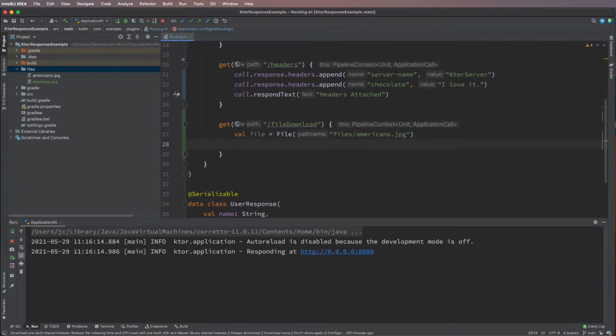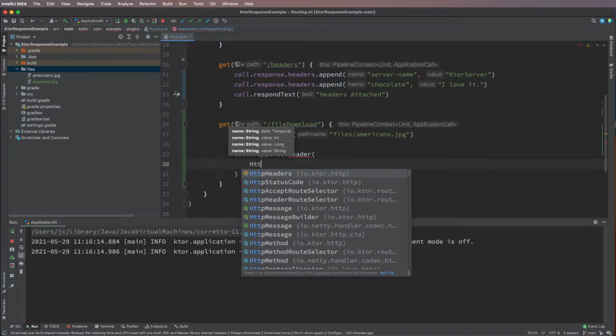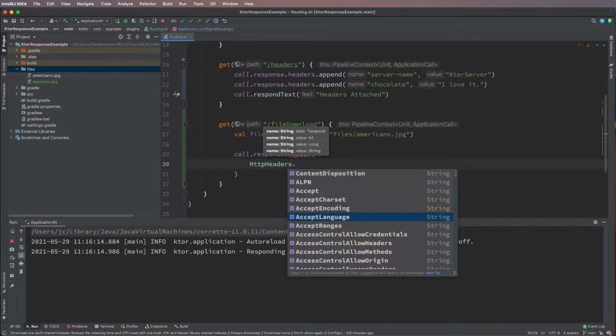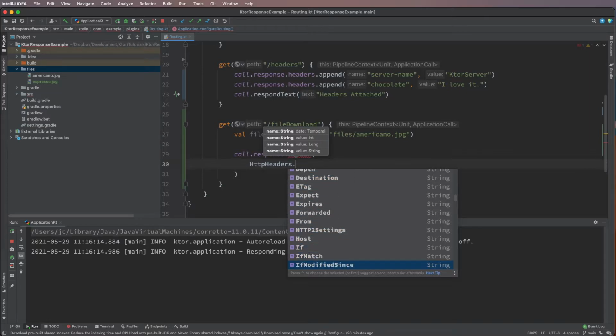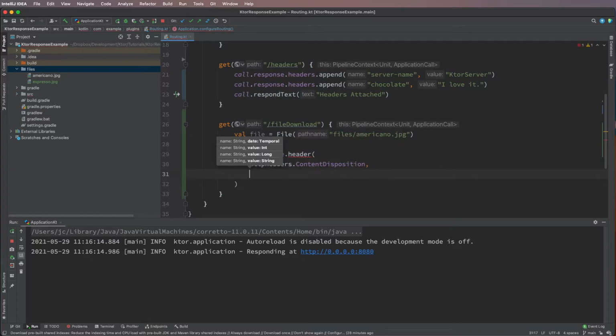And we have to set a header which is called Content-Disposition. This is the header which will tell the browser, in our case, whether we want to download the file or open the file in the browser. So for that, all we have to do is write headers, or header, we can do it like this. And then there is a class called HttpHeaders, which has a list of some of the most commonly used headers that browsers or clients understand. One of the headers here is ContentDisposition, and then we want to tell the browser what we want to do with the file.